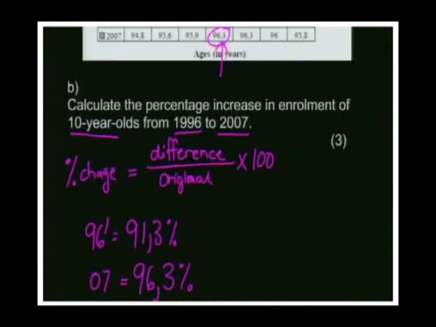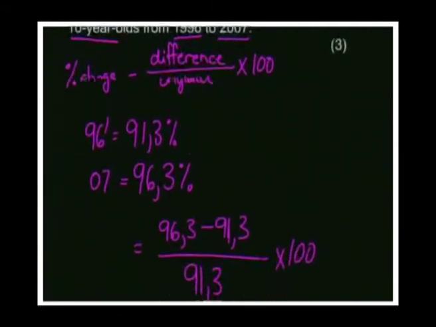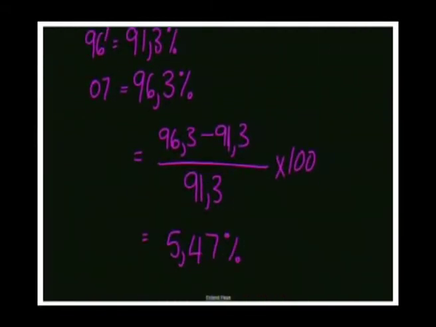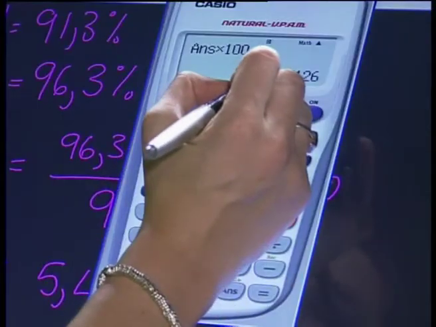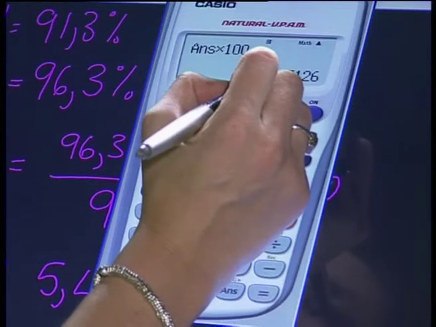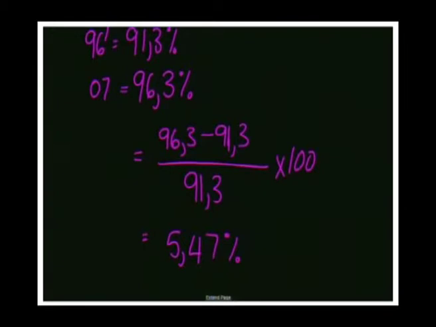Have we done it correctly? They've just asked us for the percentage increase. They didn't ask us how many decimal places to put the answer into, but I like to keep my answer to 2 decimal places. Let's make sure we've done our decimal correctly. Oh no, because our third decimal place is 6, we should be rounding up. So our answer should be 5.48%. I hope everyone's clear with that.